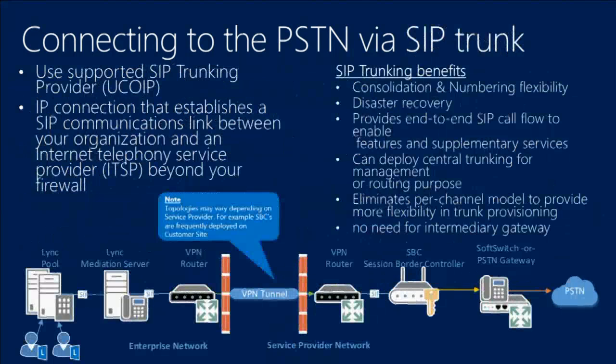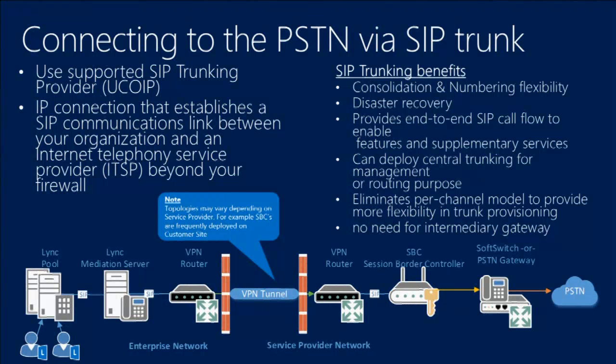The second option is to actually use a SIP trunking provider. So a service provider who gives you a SIP trunk from the cloud so that you can connect to the SIP trunk and get all your phone services from there. Here at the bottom, you can see one example of what it could look like. On the very left, you have a Lync pool, you have your mediation server, and then it depends on the specific implementation of the SIP trunking provider.